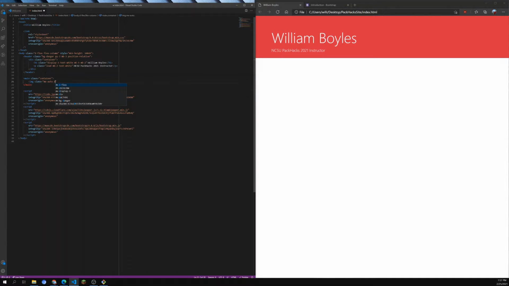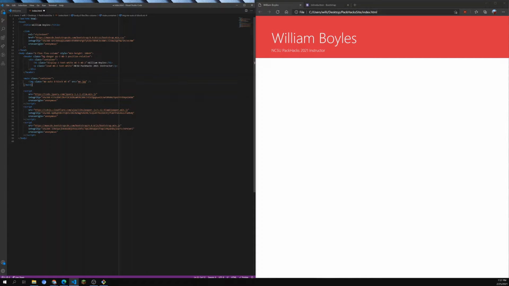And then we'll say d-block for how it should be displayed, mt-4 to separate it a bit from our name and one sentence tagline down above. Then we'll say src equals, and I already have a picture called me.jpg right next to index.html in the PackHacks site project folder. So I'm going to go ahead and say me.jpg, but you call it whatever your picture is called. And then I'm going to close the tag.